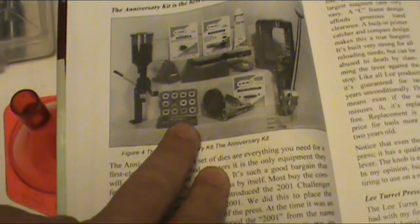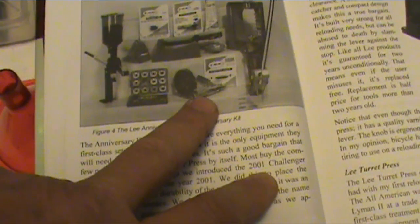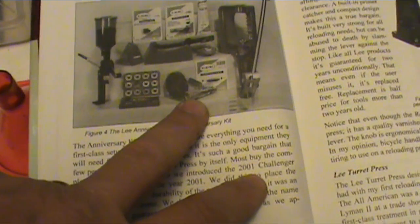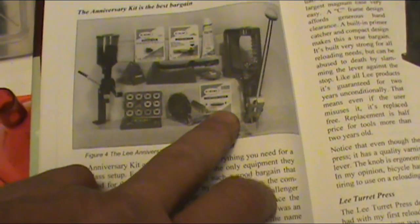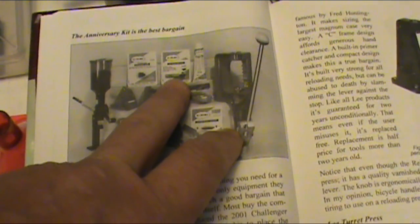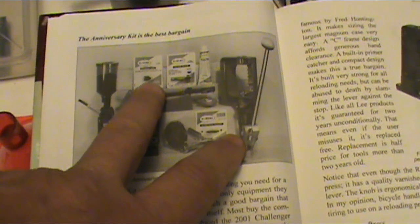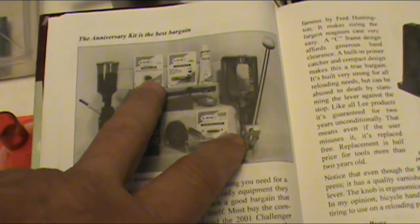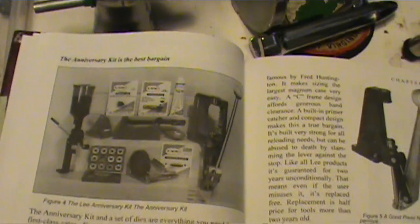Auto Prime shell holder set. These work with the Auto Prime system, which you get with attachments for small and large primers. You get the primer pocket cleaner. You get a tube of lube. You get a cutter and stud for trimming your brass, and a chamfering tool for taking the burrs off the inside of the brass and the outside of the brass where the bullet will go. I'll show some of those tools that I've got.